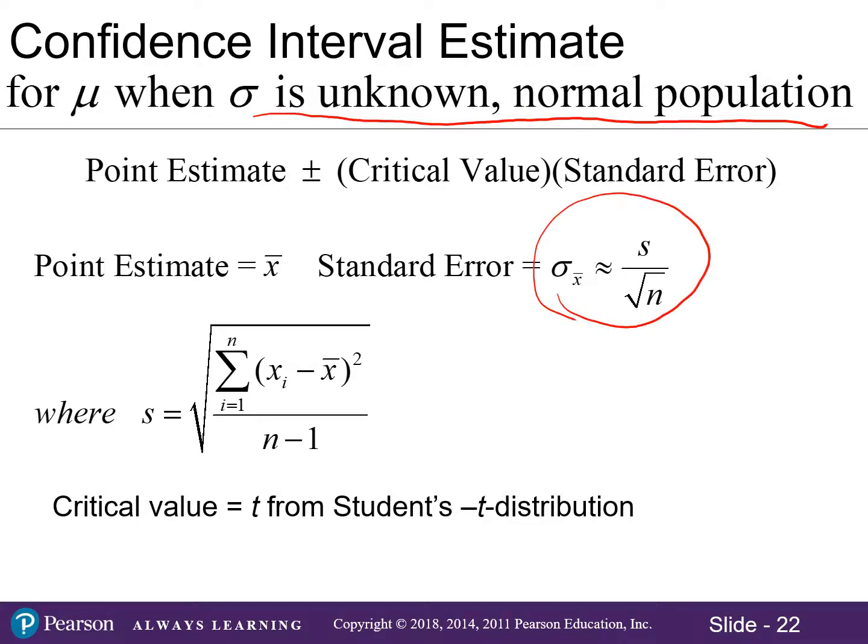So notice there's that S I was warning you about popping up. When you do this, you're going to be using the one from the sample instead. That's all this means. Just as a reminder, here's how you calculate a sample standard deviation. You can make Minitab do this for you. It's not such a big deal. Anyway, the big thing is that when you do this, you can no longer use the normal distribution because you have no guarantee that it will look normal.